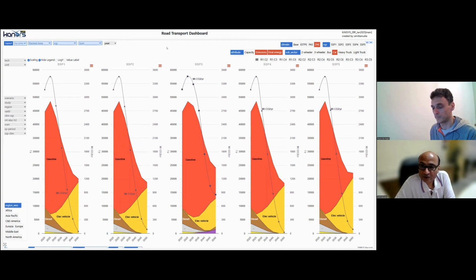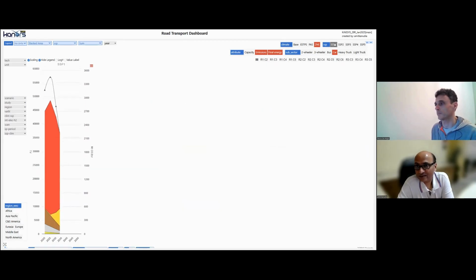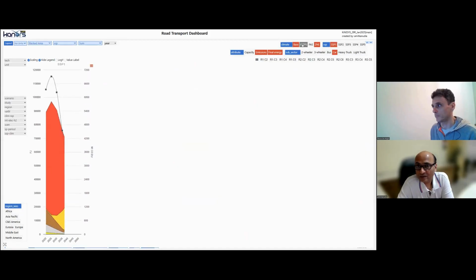So what else should we try to see? I think the logical next thing is, because this is comparing the SSPs, what if we want to compare the climate ambitions under a single SSP? So let's select one SSP, control click, you can unselect all.